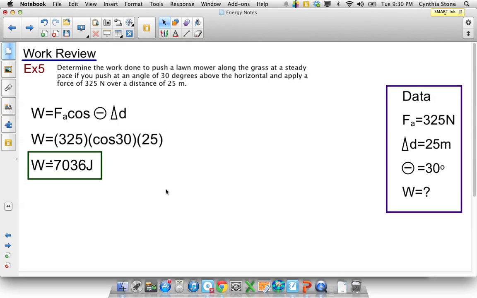Okay, another one of these, hopefully you find these easy. These are just applications of formulas, right? This time we have a lawnmower. Oh, we're given an angle of 30 degrees. And this is the force we're applying, that's FA, and there's our distance. So if you look at the givens, now we're going to use the full formula using cos of 30 as well. Okay, so you only have to worry about the angle. There's an angle given. No angle given, just it's cos of 0, which is 1.